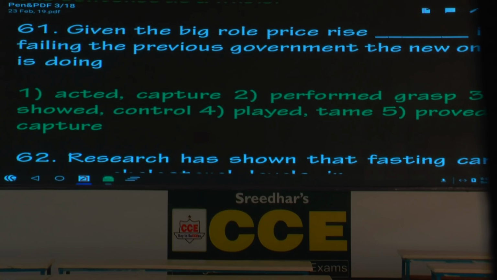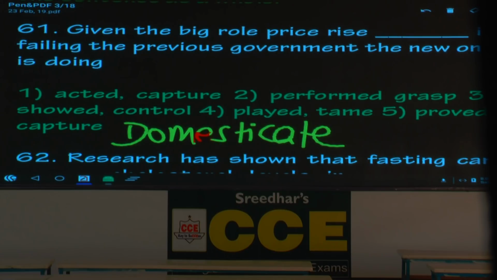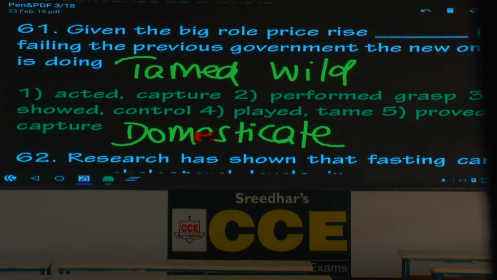Please underline the word tame. Tame means control. Another word for control. What is it? Tame. Please write one word here. Domesticate. First you write the word domesticate. Then you write one expression, domesticated animals. Domesticated animals, brackets you write, tamed animals. Tamed animals means what? You can control them, controlled animals. And write the opposite, domesticated animals opposite, wild animals. What is opposite? Wild. Wild animals are not domesticated, they are not tamed, you cannot tame them.